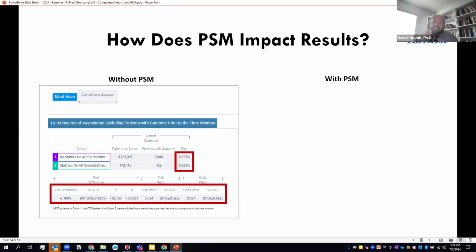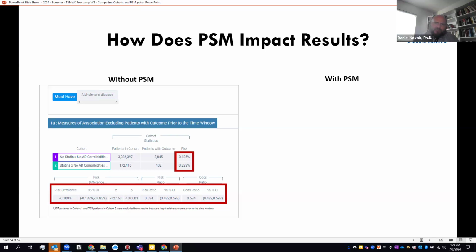Now you can see our cohorts on this are fairly small. Our actual number of people is small, but if you blow that up, something like 45 million people are diagnosed with Alzheimer's every few years. So this could be millions of people potentially. The number of people who are on statins could be increasing that number by millions if you scaled this up to the total number.